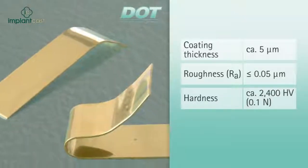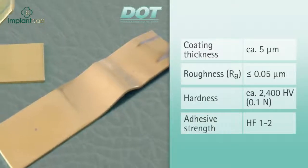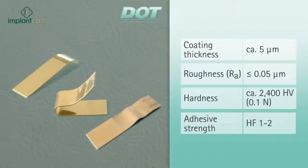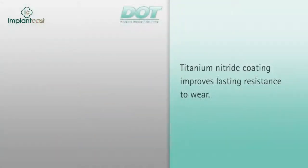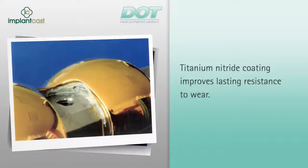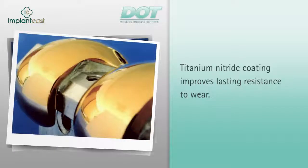The most important parameter of the titanium nitride layer is the adhesive strength, which has been verified in various qualitative tests. These include the Rockwell Impression Test and Mandrill Bending Test. Both testing methods showed that the titanium nitride layer exhibited very good adhesive strength. As evidence of the resistance to wear, titanium nitride-coated knee joint prostheses were examined in a simulation in which the components were subjected to 1×10⁷ load cycles. The surface of the contact zone was analyzed, and during the entire trial, no extensive change to the coated surface was found — no chipping or rubbing off of the layer occurred.